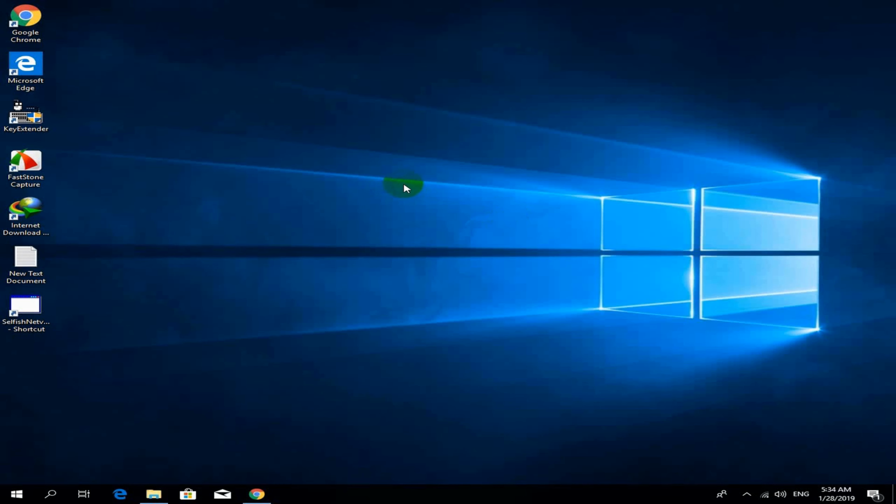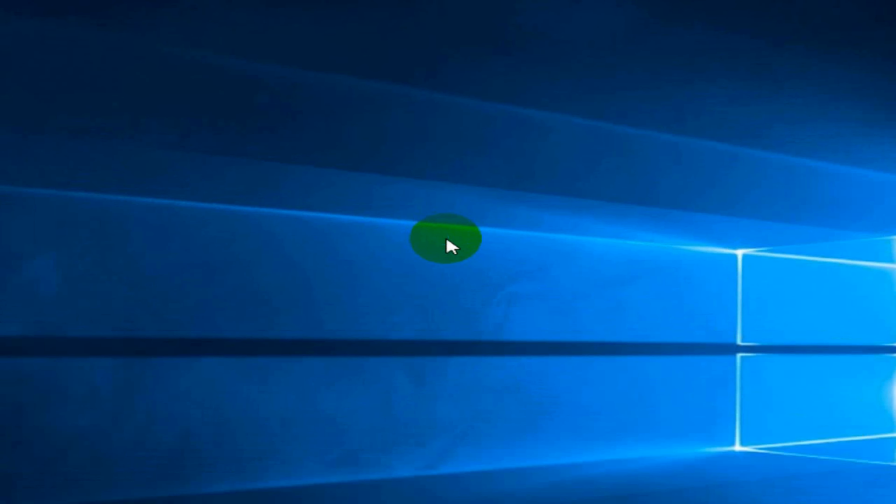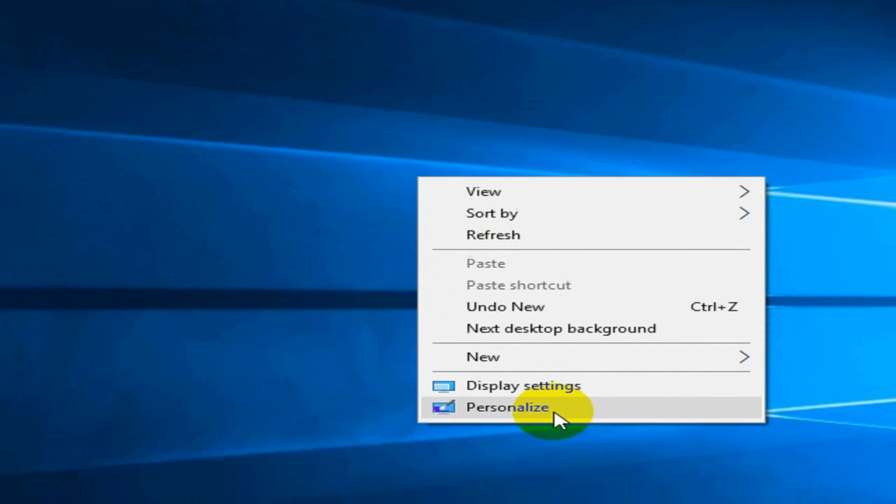Hello my friends, today I will share with you a way to show desktop icons for Windows 10 and Windows 7. I know it's easy and needs no explanation, but there are always new users looking for this, so let's start with an explanation. Right-click the desktop and choose Personalize.